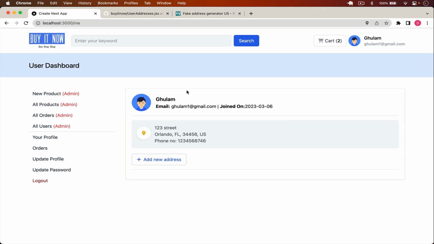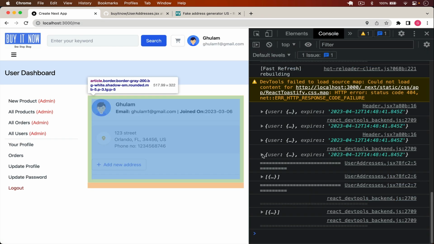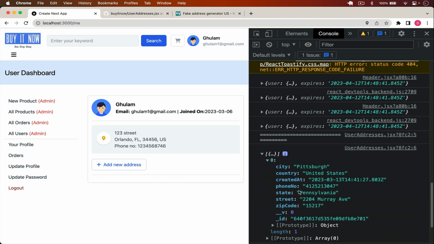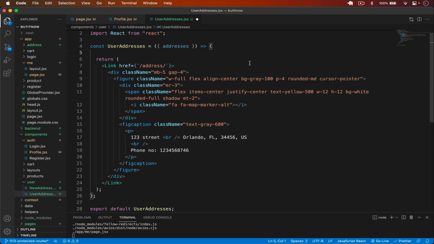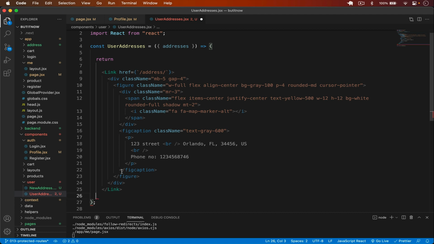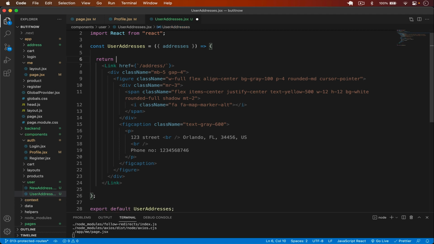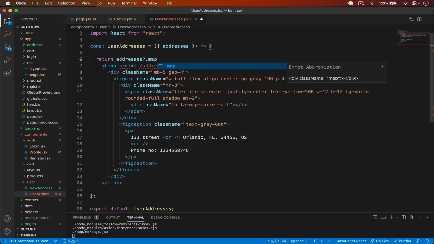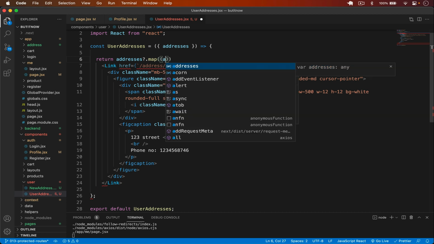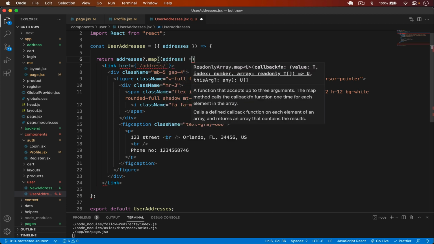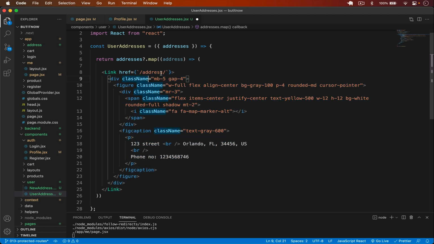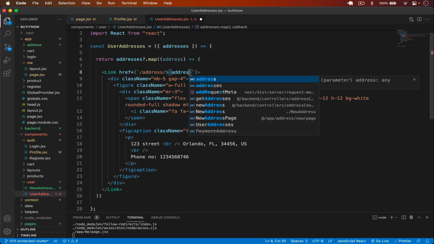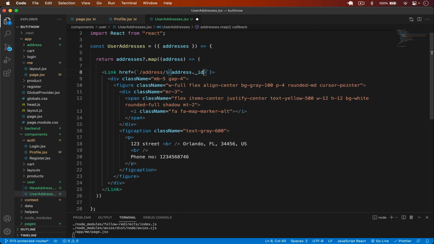Save it. Now if I reload this page, go to the inspect on the console, I have here the user addresses. You can see that here. You just have to loop through and display that here, okay. So I go back and I will remove these lines, I will remove these brackets, and I type here addresses.map, and for each address I have to display this markup, okay. So I will move this entire link component inside here, and that is going to be the address._id, and also we are using map here, so we have to give a key.